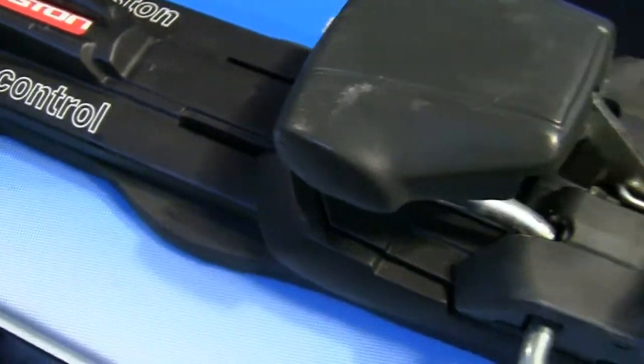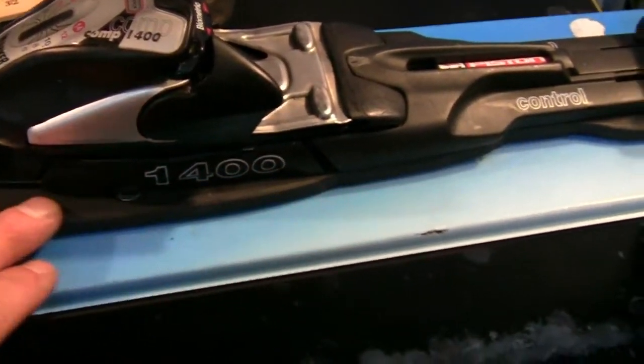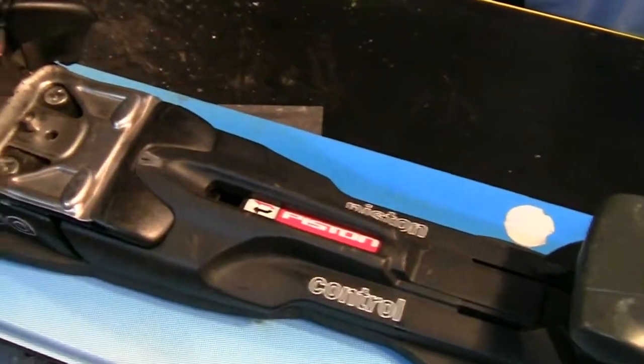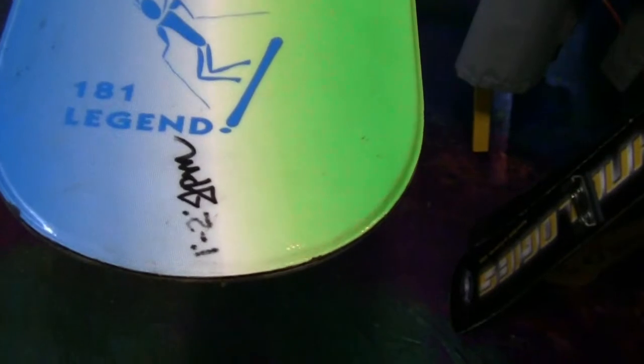Other companies are coming up with bindings that don't release at all. I wanted to show this specifically for guys who are looking at skis for mono skiing. The technology is coming along and there's going to be more specific stuff for mono skiers. But right now this telly board — the reason this guy really likes it — is because it's so fat. He's put a little plate on it too, which you may not even need, but because it's so much fatter underfoot, when he leans his ski over to turn his sled, he doesn't hit the sled on the snow as soon. And this guy likes to get some extreme angles, so you might consider this.